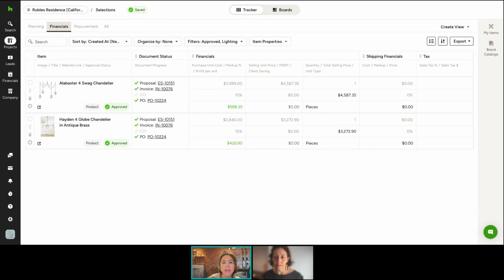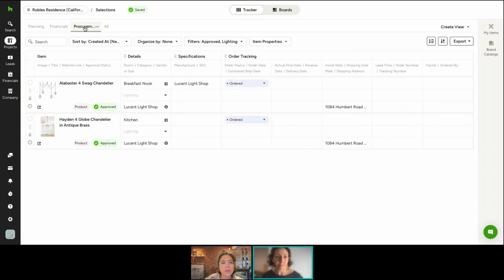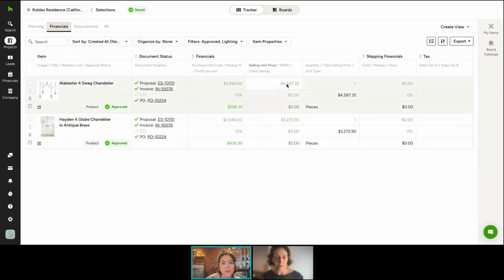I want to spend some time also on the filters and the different things that you can do. So was there any other question on what we covered? Yes, just one question. Can you share the procurement status with a contractor or a sub? Yeah, you're going to be able to share that with the FF&E, exactly. So we're going to look at that in a few minutes. I also want to make sure you saw the financials, right? The markup per unit and the different views, and also that you have, for example, the ability to create your own view.